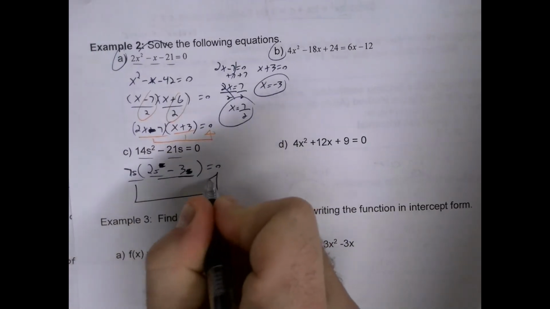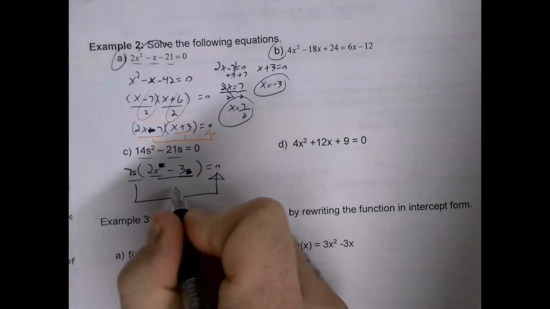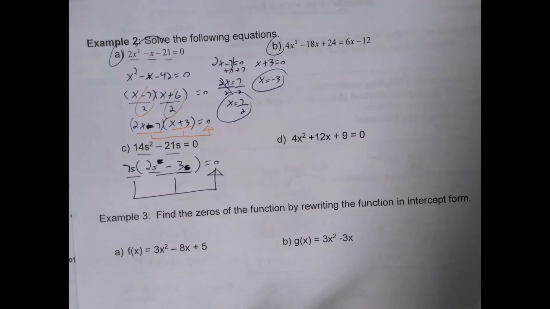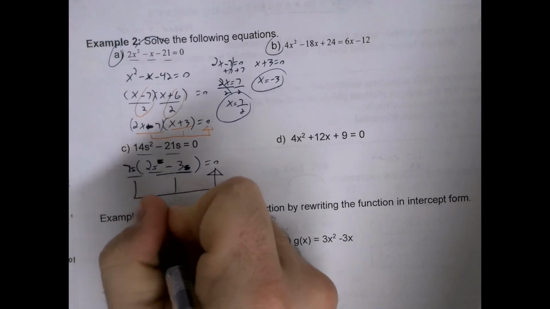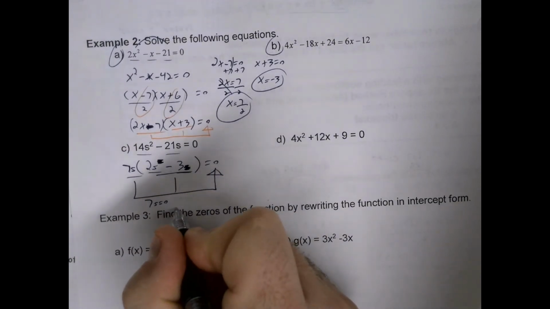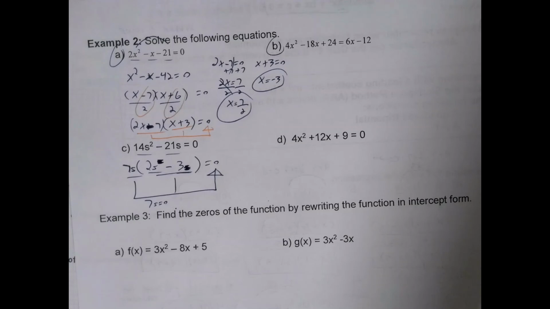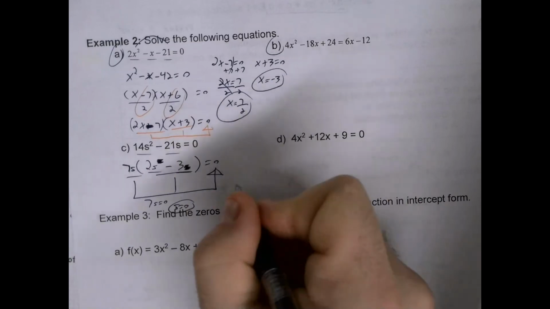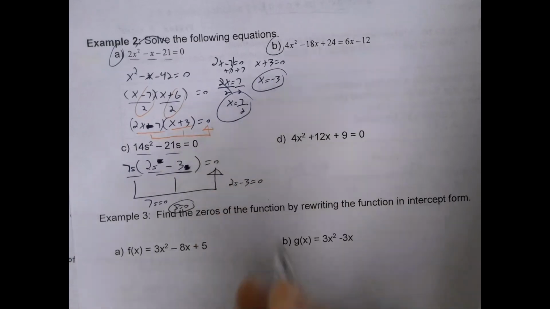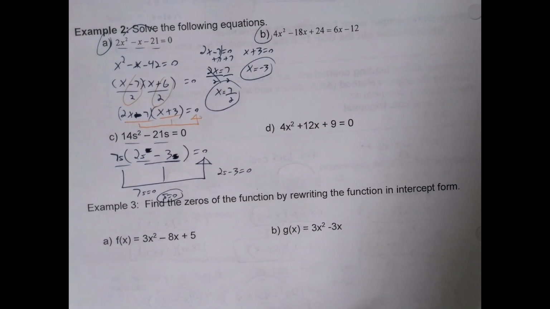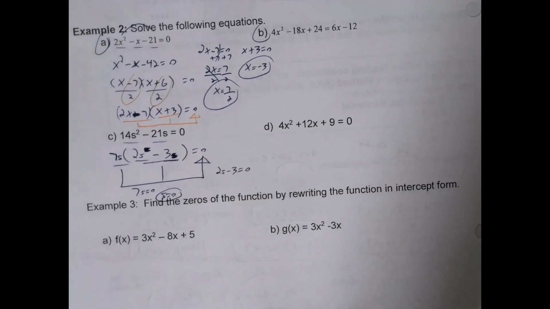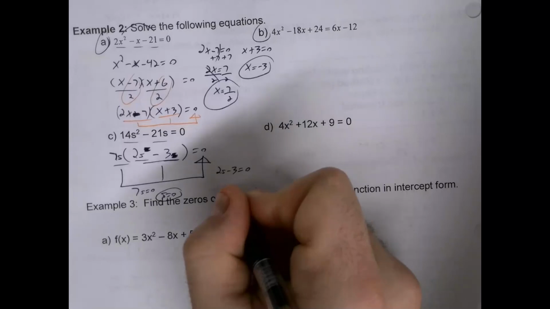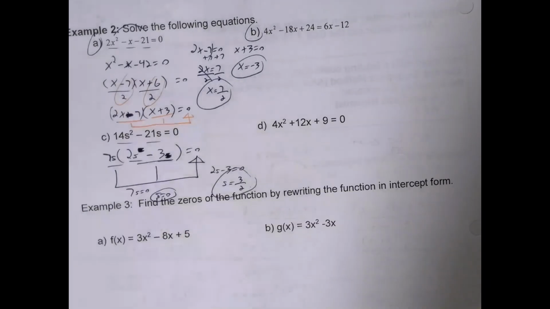You take this part and set it equal to 0. And then you take this part and set it equal to 0. So when I have 7s equals 0, what's s? S is going to be what? 0. So that's one answer. See, this guy, when I have 2s minus 3 equals 0, can you guys do the algebra in your head? Bring the 3 over and then divide by 2. So what would it be? 3 halves, right? So notice s would also be 3 halves here. So there's your two answers.